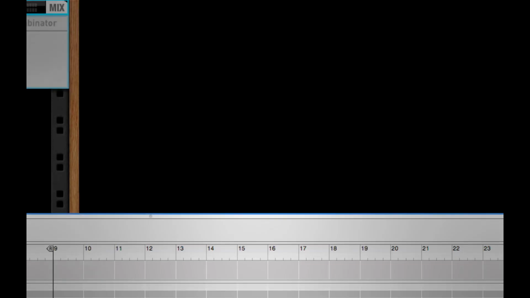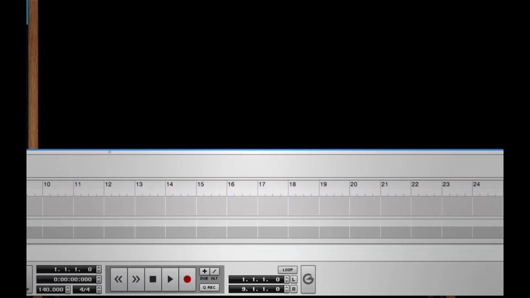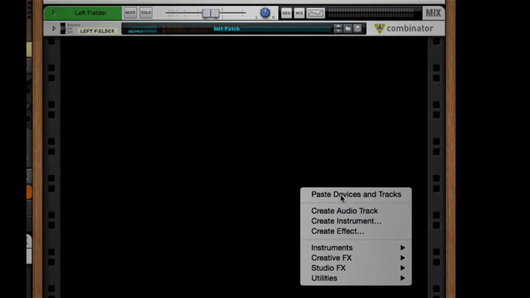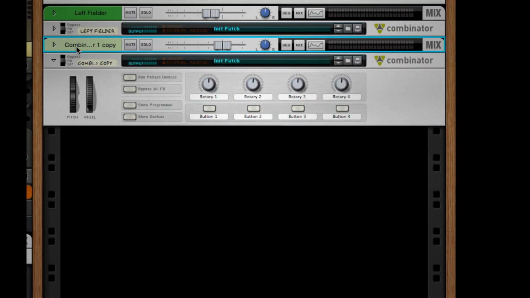Let's go back in here, paste devices and tracks. So that's the drums, paste it in here. And there we go. I want to call this backing drums. And there we have it. Your very own backing drums.